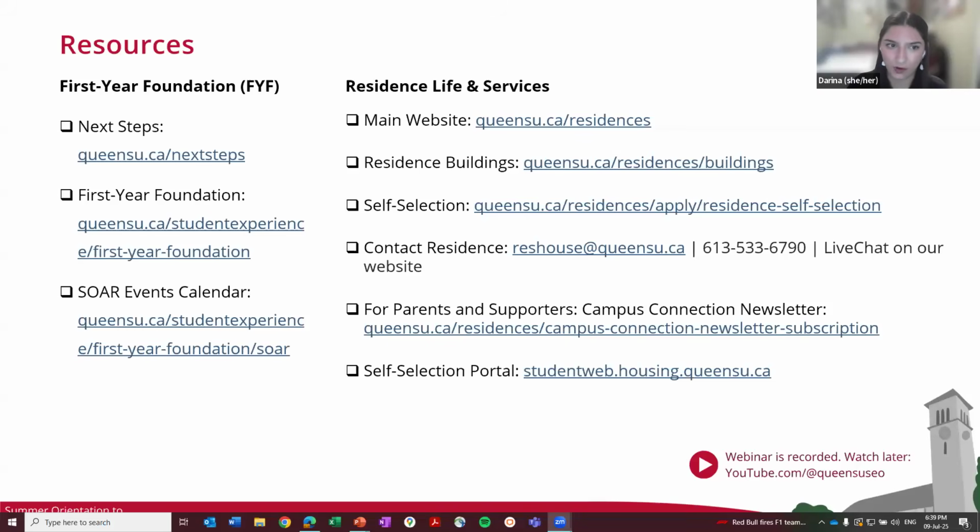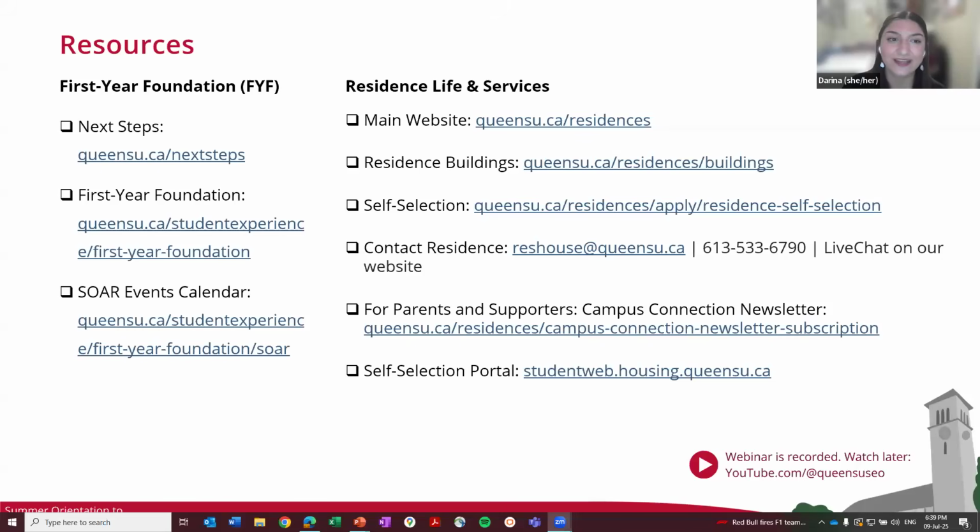For question number 4, I think I can tackle this one. How can I access the residence and dining portal? I lost the link to the website and I can't find it anywhere. I remember having this exact same problem when I was coming into first year, because it is a little bit tricky once you start looking at all those different links. There's so much information getting thrown at you. So to make it nice and easy for you folks, I'll read out the URL, but also someone will paste it into the chat momentarily.